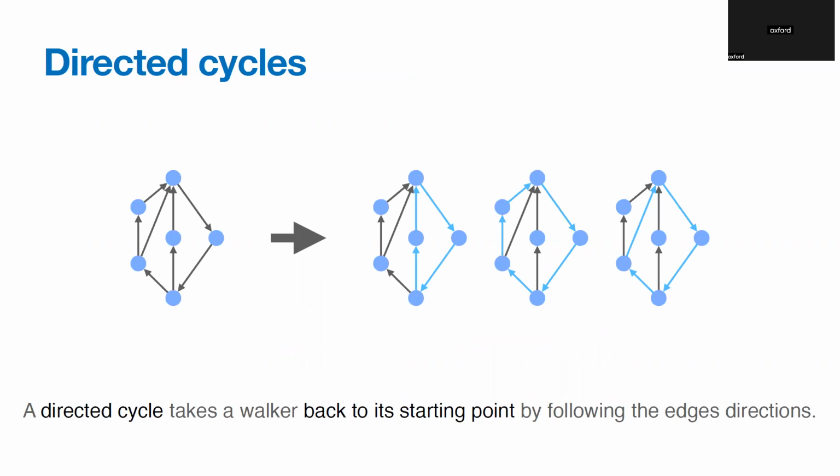And so first we need to define what cycles are, right? And probably everybody knows what a directed cycle is, which is essentially a set of nodes that are connected by edges. You have a directed cycle if you can start from a node and go back to that same node following the direction of the edges, right? And in that example, you see that you have essentially three of them, right? There are three ways you can start from the bottom node and go back to it.